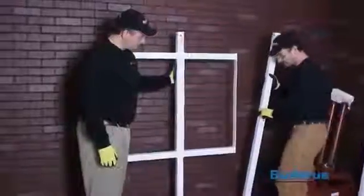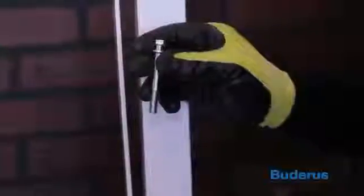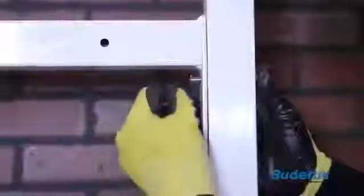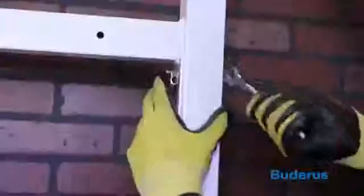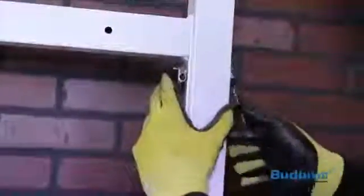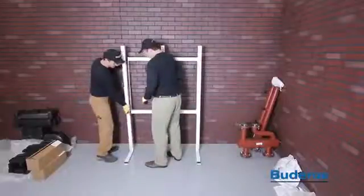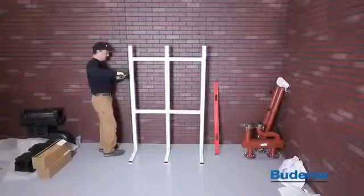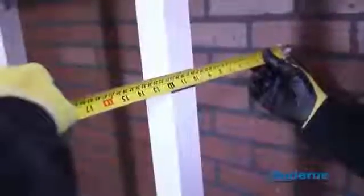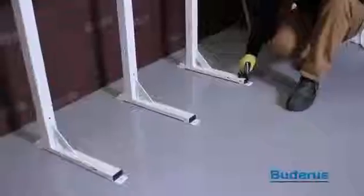Attach the next upright support and frame using the lags and nuts provided. Attach the last upright support to the support frame using 2 8mm by 70mm bolts and nuts provided. Position the assembled cascade frame in its final position. Level the cascade frame both horizontally and vertically. Secure the cascade frame to the floor.